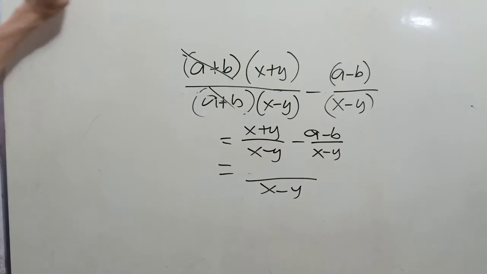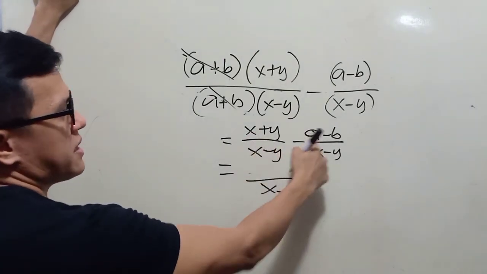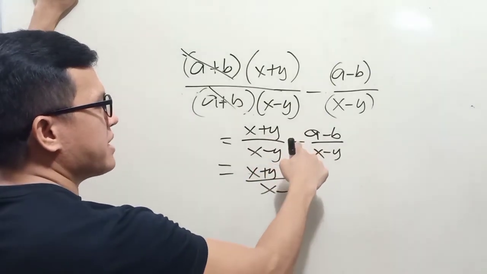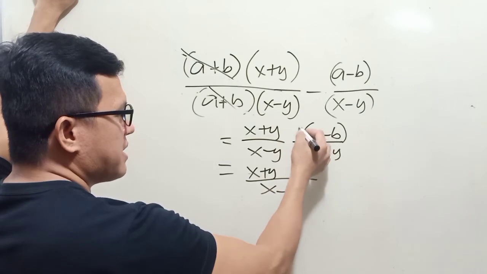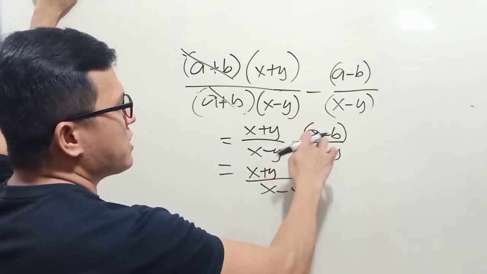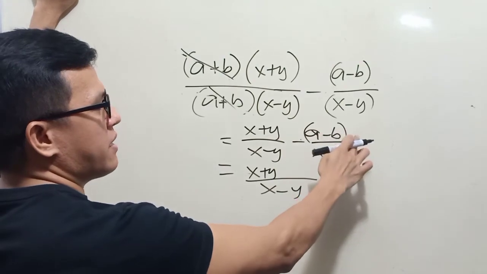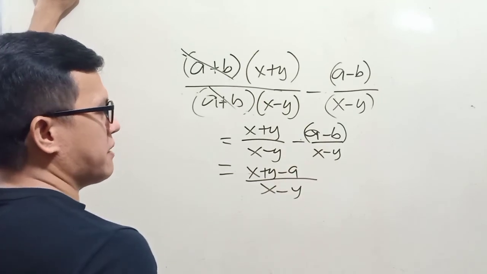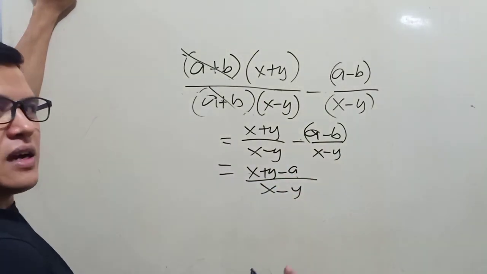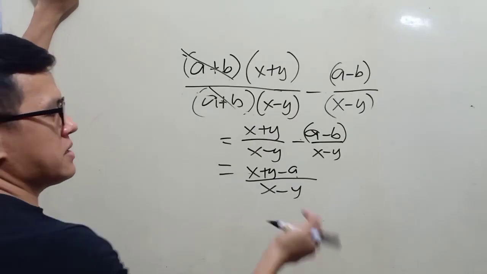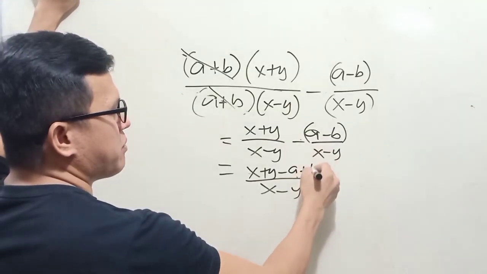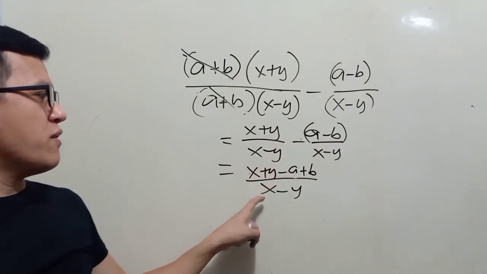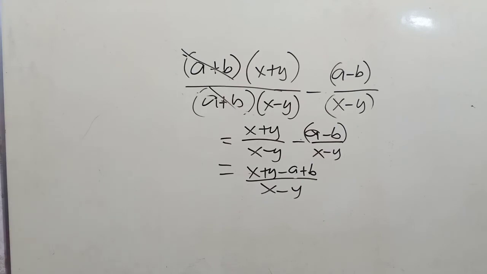Copy that. Next, since they're all different variables, we can say x plus y, and then this minus sign will be multiplied. This is an understood 1 here, multiplied to all the quantities inside. So negative 1 times a positive a, we have minus a. Remember the multiplication of operations on signed numbers. And then negative 1 times negative b gives you positive b. That's it. So the answer is x plus y minus a plus b over x minus y. There you go.